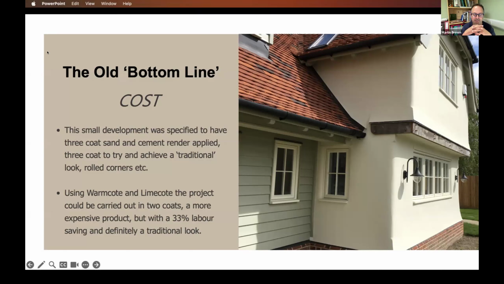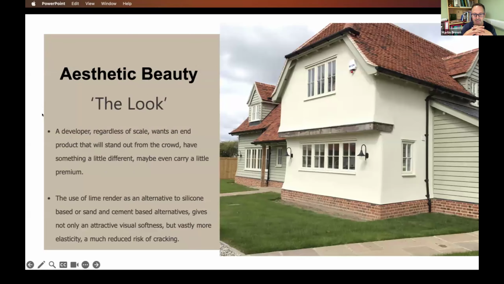We managed to convince the developer on cost that they were going to pay more for the materials, but effectively with warm coat being lightweight, they could take a coat out, so turn it into a 2-coat system. So the extra spend on materials would hopefully see a third less in labour costs and still get a traditional look.